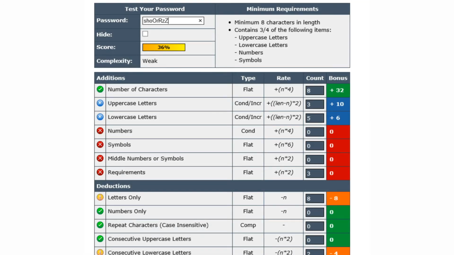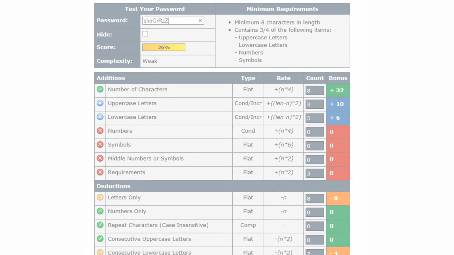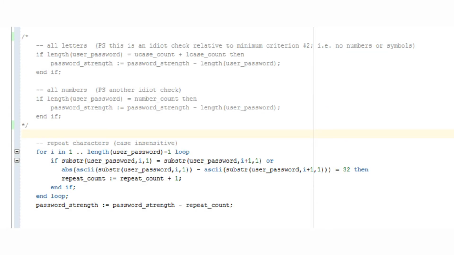The next criterion for the online form is the existence of repeating characters, case insensitive. Again, in my opinion, this is our online friend's biggest undocumented feature. Here's a screenshot of a password with 3 occurrences of repeating case insensitive repeaters. The online code caught exactly 0 of them. Good news, our version of the code catches all 3.